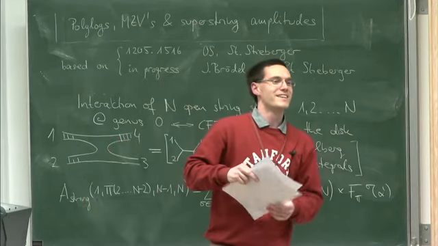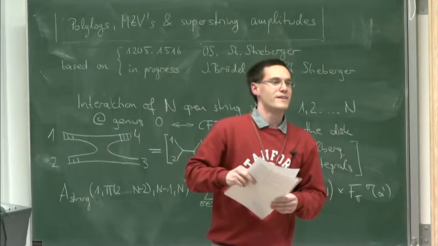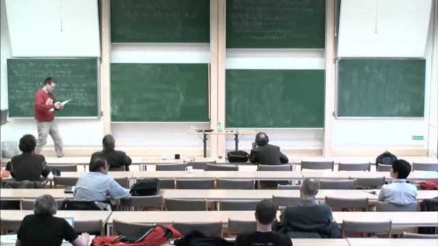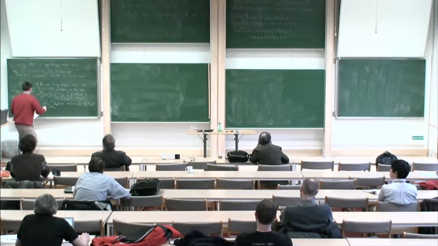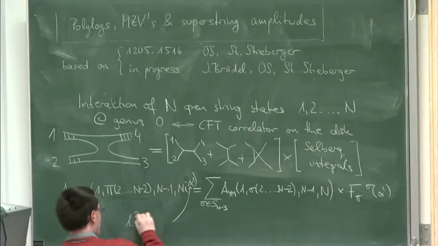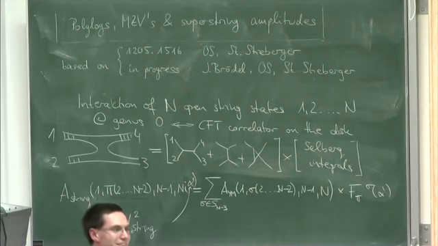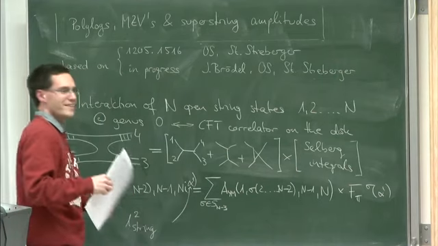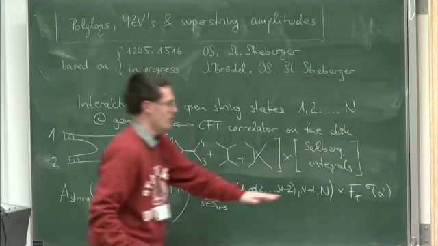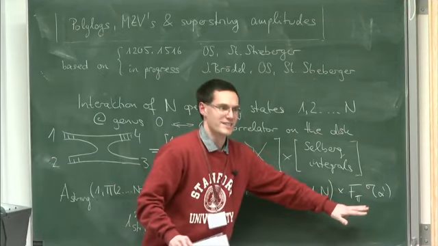Yes, please? Selberg integrals are CFT correlators, right? They are the result of the CFT correlator, exactly. And let me stress that alpha prime is some coupling constant. You can think of alpha prime as being the square of some fundamental string length scale. The only connection to field theory is that at alpha prime equals 0, this has to become the identity matrix.